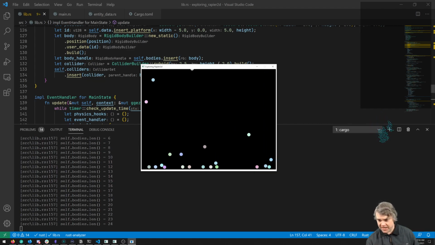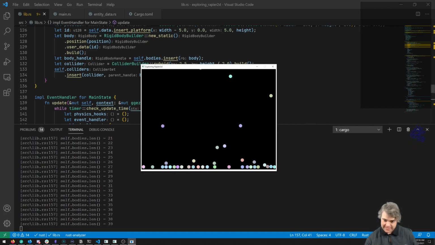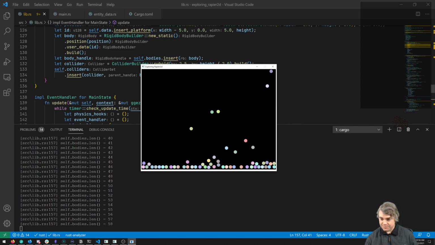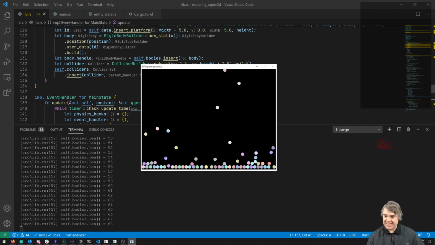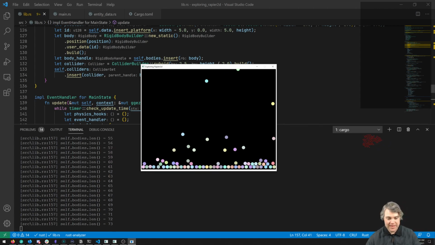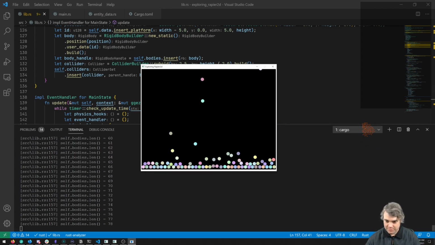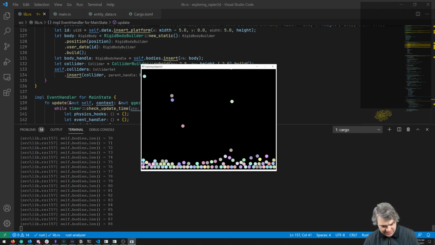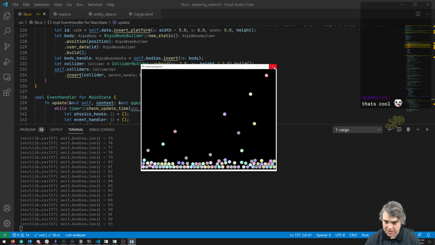So here we have basically just a bunch of balls with physics using the Rapier2d library. Every half second, we're creating a new ball in a random location at the top of the screen. They're falling down and interacting with each other. I've got platforms on the bottom and the left walls, to keep them contained. And then that's it. We're just seeing how many we can get in here before we end up having performance problems. Although just having the number of bodies in here is probably not enough.